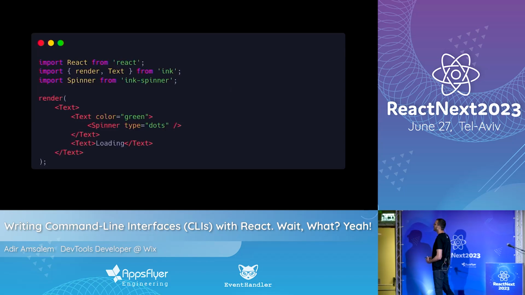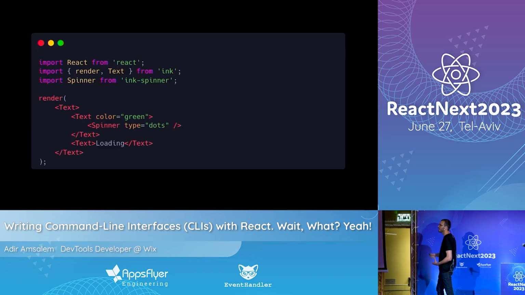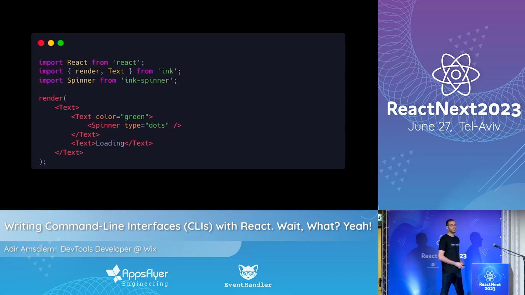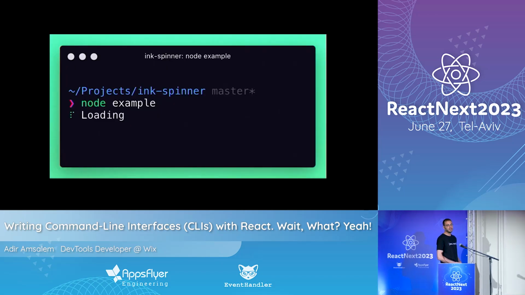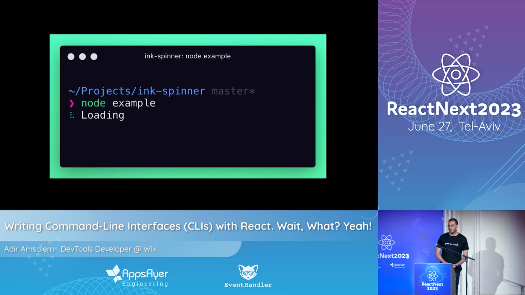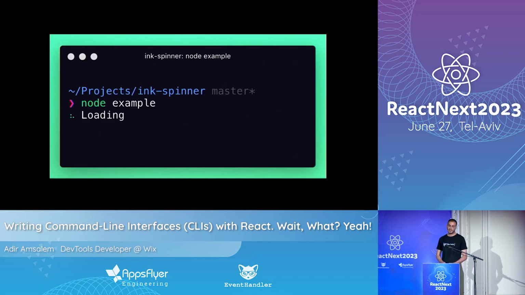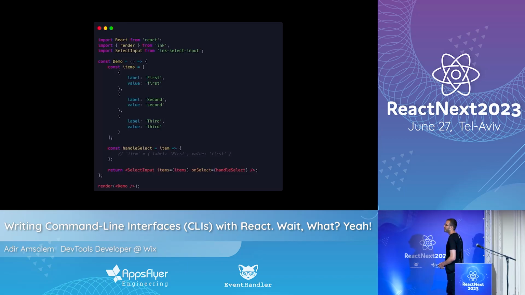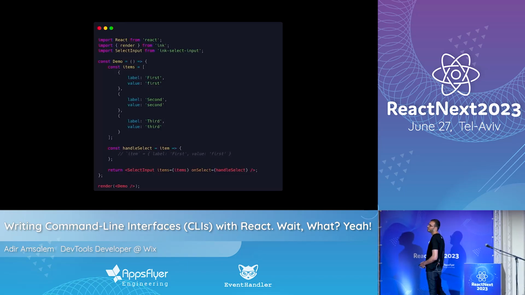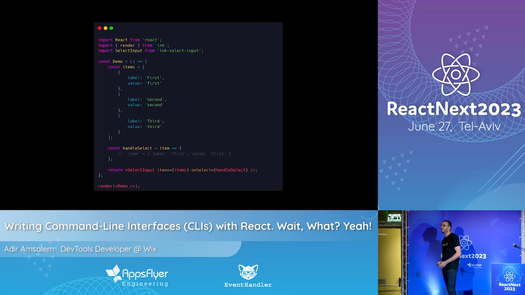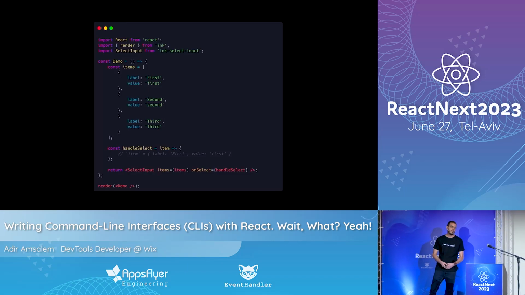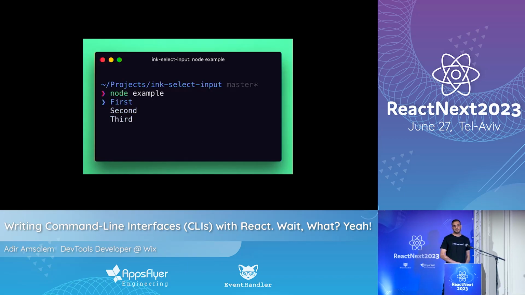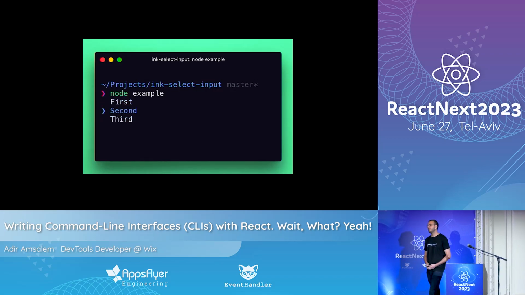So that's another example of Ink. You can see that I'm using a third-party component, Ink Spinner in that case. I'm rendering the spinner and the loading text. And this is how it looks. Super simple, looks pretty, animated, really nice. Let's take another example. In this case, I'm importing the select input component. I'm giving it some items, an on-change handler, doesn't really matter in this case, and then I render it, and this is what it looks like. Pretty nice and pretty simple.